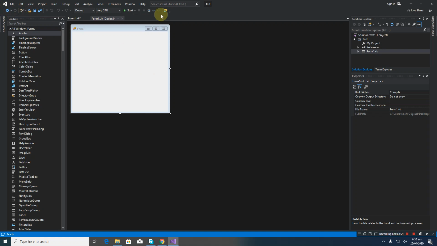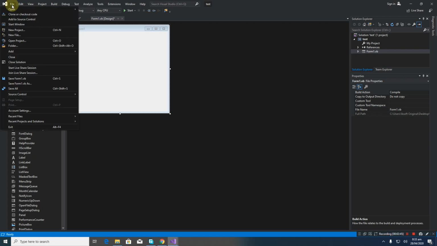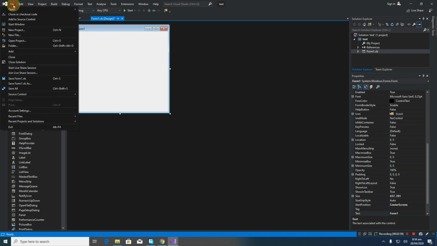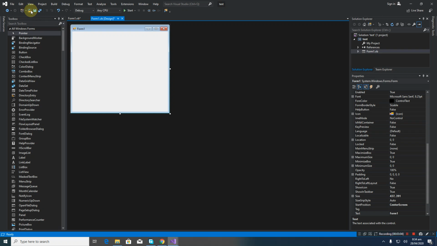Now we have these buttons here. This is navigate back and then navigate forward if you are working on navigations, and then you can click here to quickly create a new project. The same thing, you can go to file, new project. You can go to file, new file, new folder, and a lot more. Now you can quickly open a project by going to file, clicking on this folder. You can simply click on this and it will open for you.